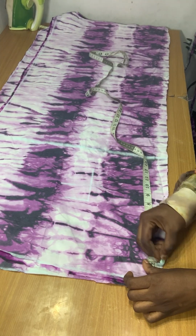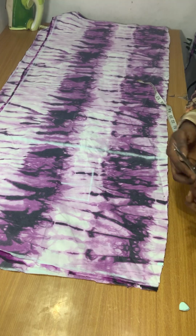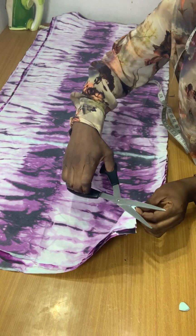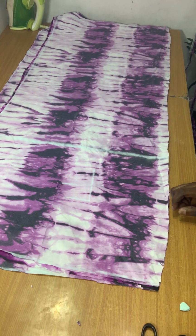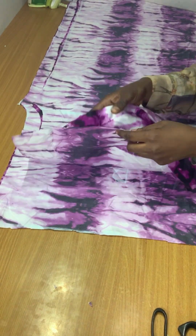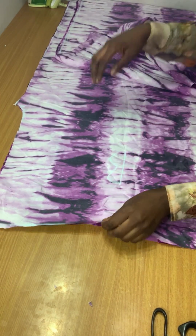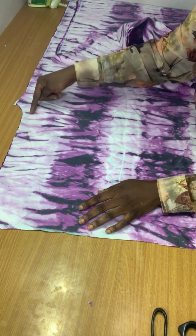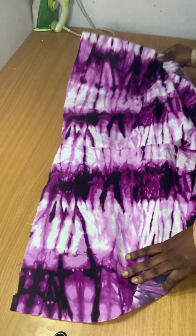So what I'll be doing next is adding the pocket. I came down by 2 inches, and then I'm going to notch this part. I'm going to be adding the pocket at this side. Before adding the pocket, quickly I'm going to join the fabric together. So I'm joining the front and the front together. I'll join 1/2 inch all the way to the crotch. I'll repeat the same thing here, join the back together, 1/2 inch all the way to the crotch. After joining it together, this is what it looks like.